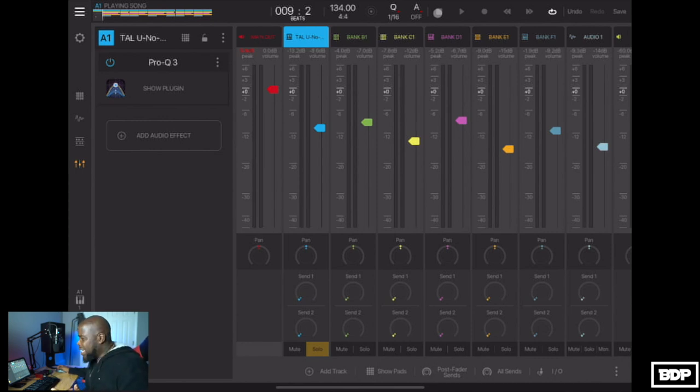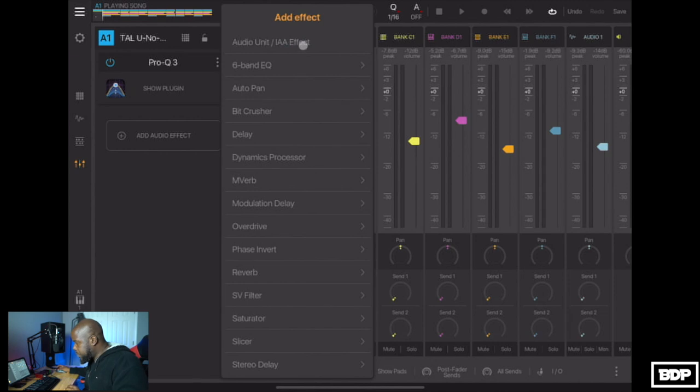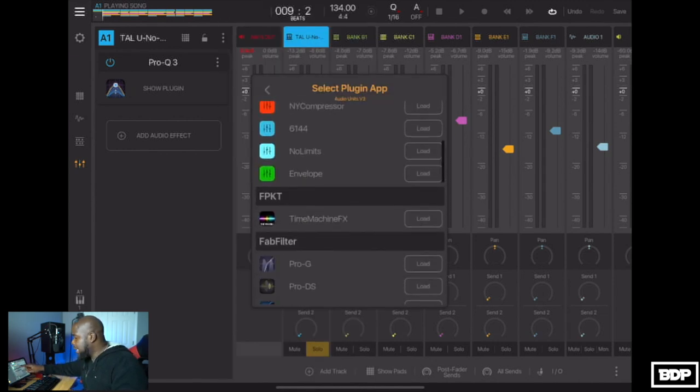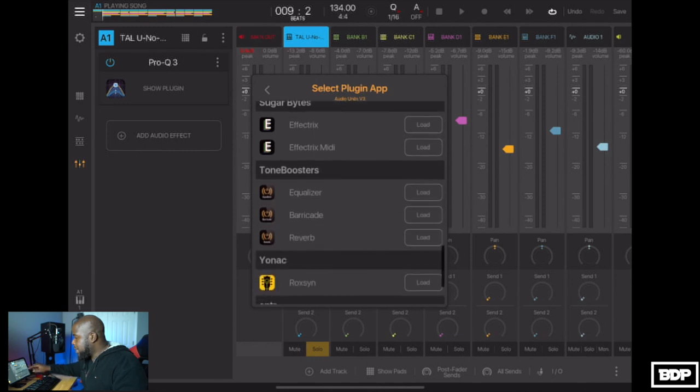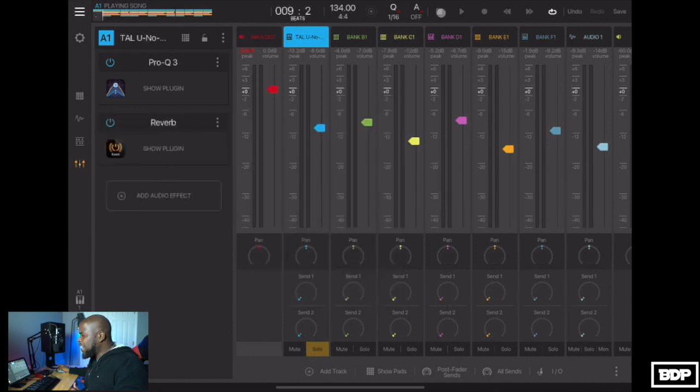I think I might add one more thing to the actual sound. A lot of people like to add different things like reverbs and delays to their sounds. Now, if you can add this stuff inside of your actual instrument, it's better because you won't be using so many plugins. It's a little bit better because you won't be using so much processing power. I don't really use this instrument that much, and I'm not going to sit here and take all day trying to figure this out. So I'm going to add just a little bit of reverb, and I'm going to use a reverb that I like a lot, and that is the Tone Boosters reverb. Tone Boosters reverb is very good, and it's going to add a little bit on there, not too much.